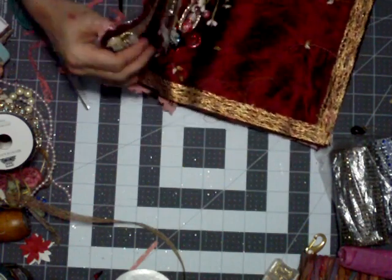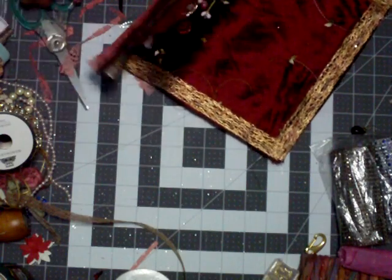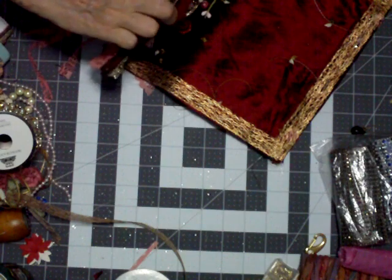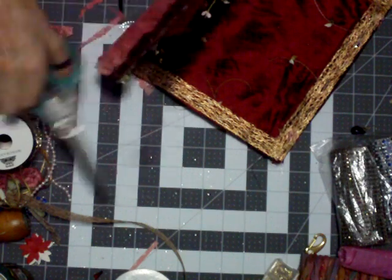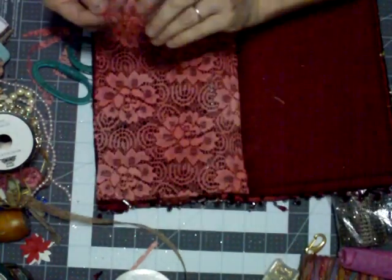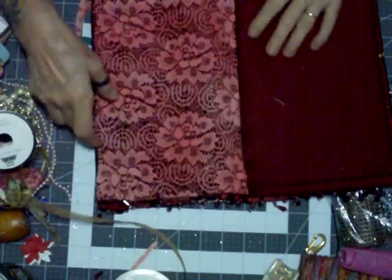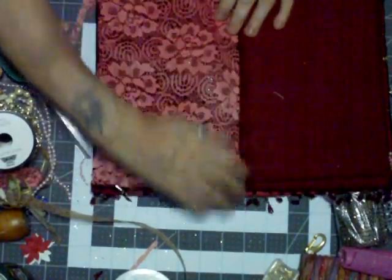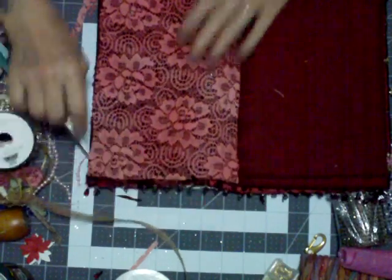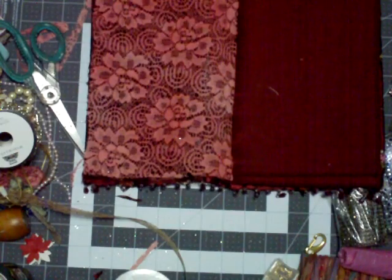And I'm going to trim over that anyways, like I said, so that'll hold a multitude of sins. If you're not a good cutter like me, trim is your friend. There's a piece of that. This is like that sticker I used on the front. Those, I love those. And I always add a little bit of extra Fabri-Tac on those. Don't trust the sticky on those, because you'll be very angry.